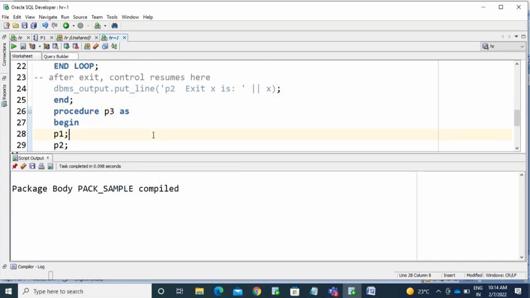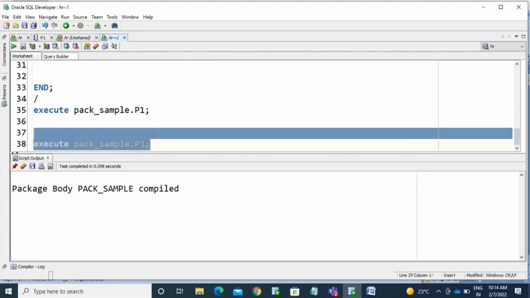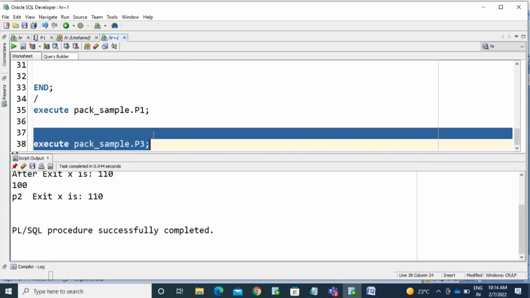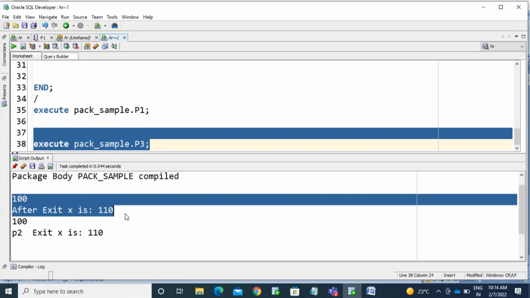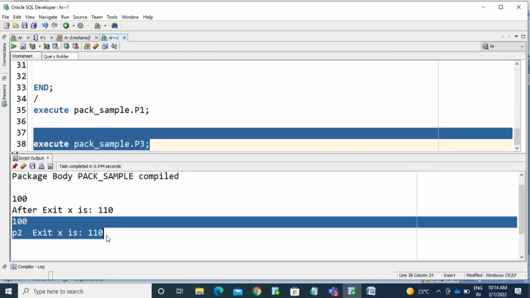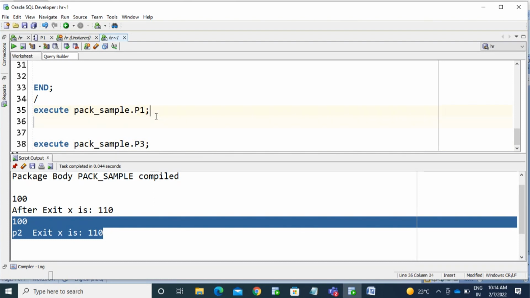To print that, I'm making some changes. First, the P1 procedure executed, printing those values. Second, it is printing the P2 procedure values. అర్థమవుతుందా? So meaning, from a public item you can execute the private item as well.